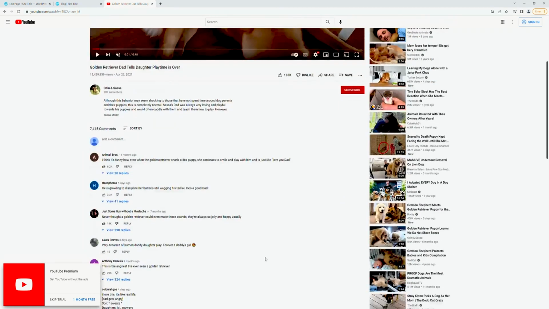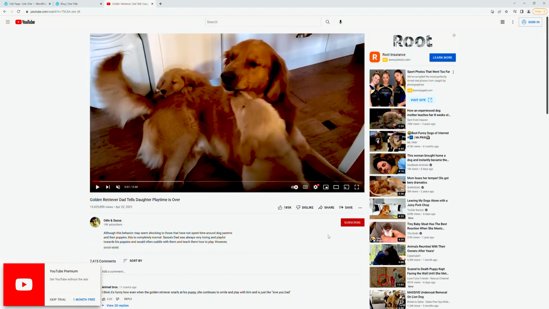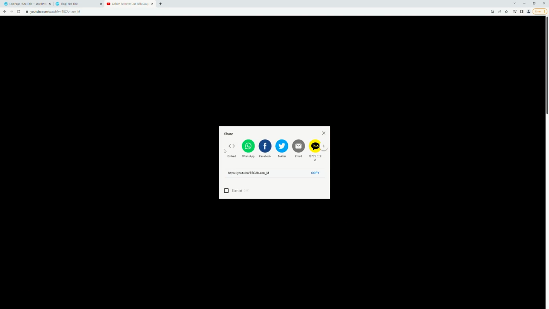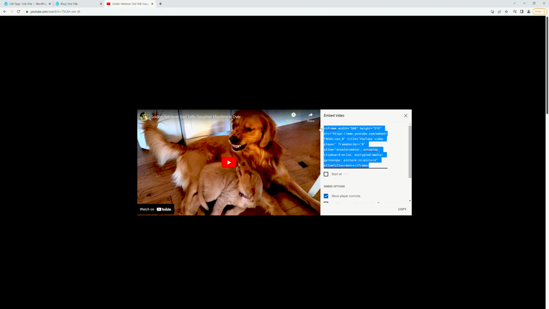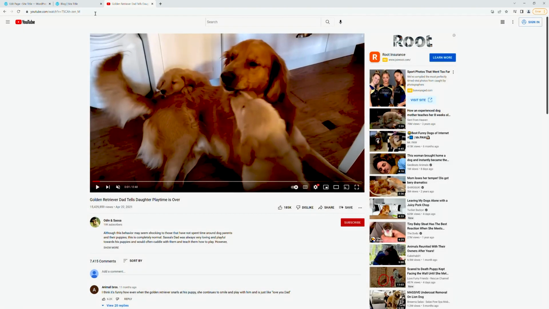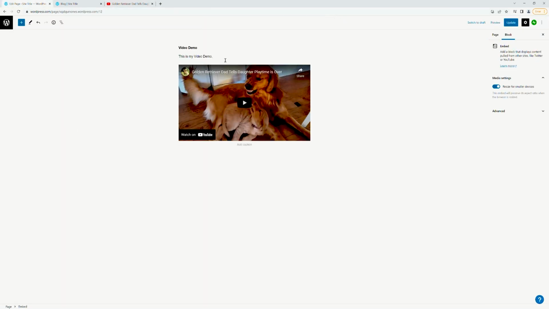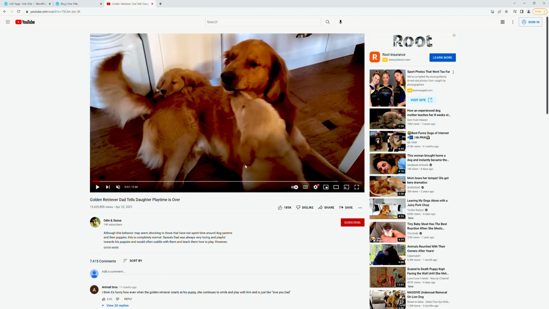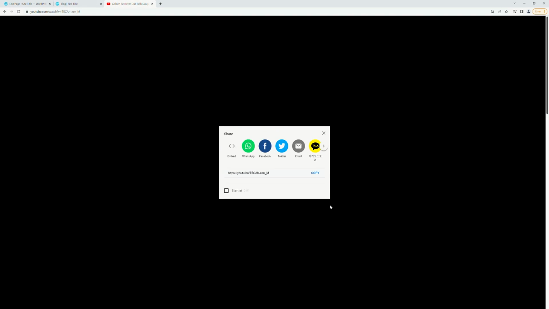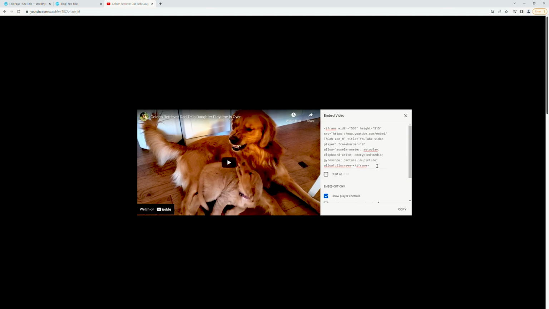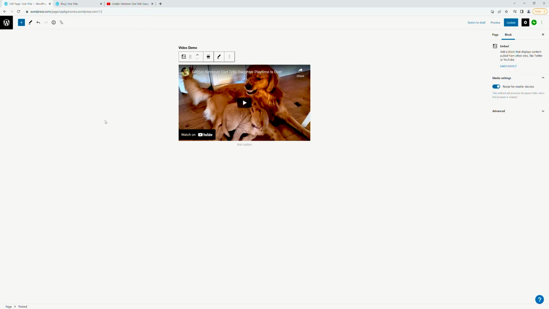Okay, so you're gonna go here, and over here you have the share option. I click on it, and then you have the embed option. You're gonna click on it, copy this link. Okay, go back to your website or to your dashboard, paste it in there. Once again, share, embed option, copy this link, go back to your website.